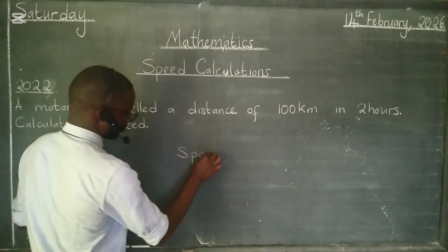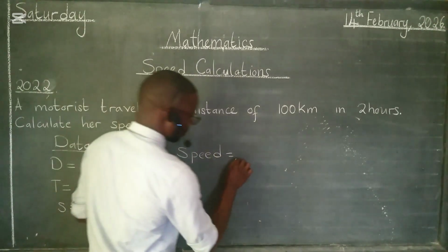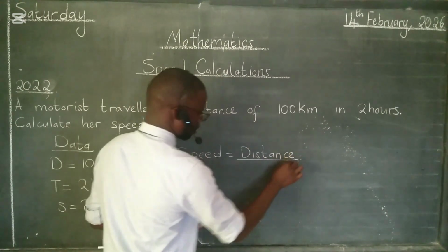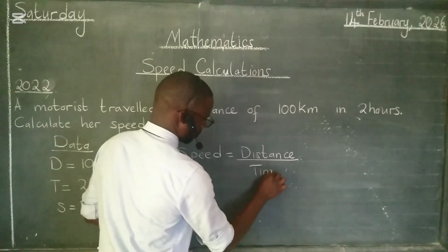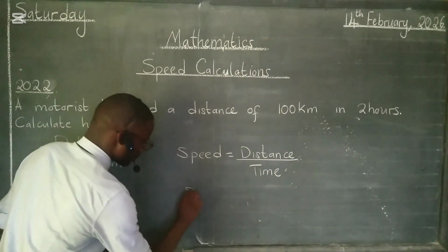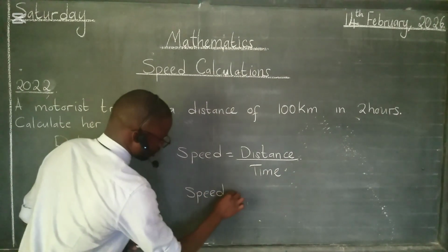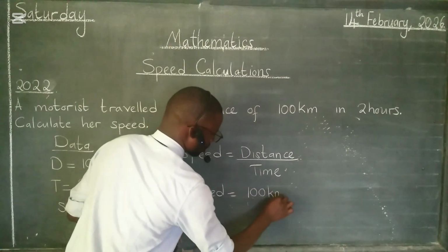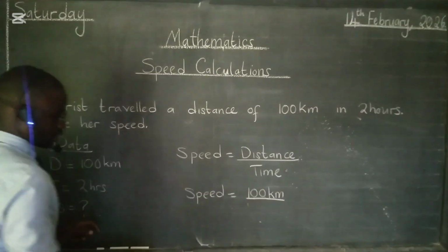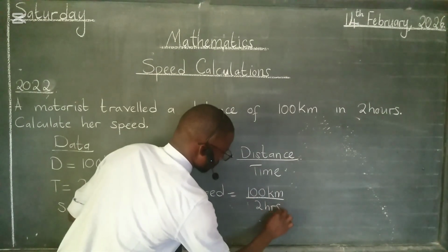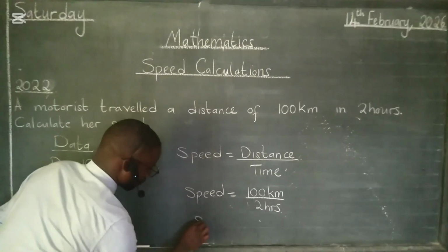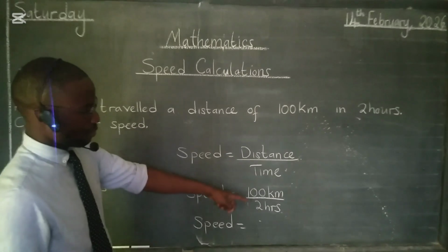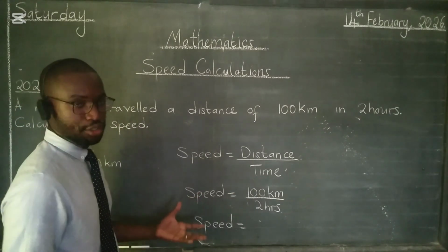What is the speed therefore? The speed can be calculated using the formula we now know very well to be distance over time. Then speed is therefore equal to our distance, 100 kilometers, over the time, 2 hours, like that. Therefore, the speed will be equal to, again, 100 divided by 2. For some of you, this is straightforward. It's just going to be 50.